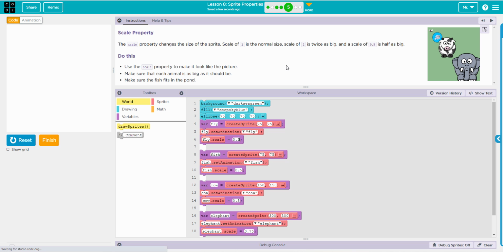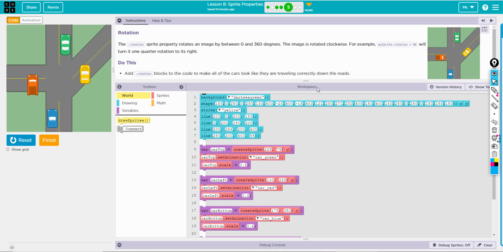We're going to take a look next at the rotation properties. Okay, so here in the rotation properties, we notice that we're asked to rotate the cars so that they're facing the correct ways. Let's take a look at the first car, for instance. The green car is facing upwards, so we notice that the headlights are facing up. So just like the image here, we're going to leave the green car alone. However, let's take a look at the red car. The red car in the image, it's facing this way. The headlights are facing this way, so we have to rotate it 90 degrees this way.